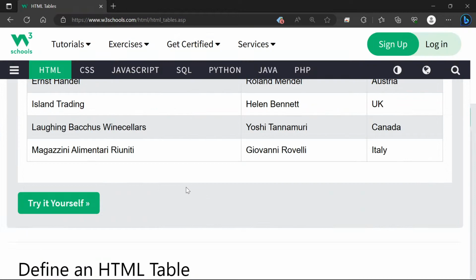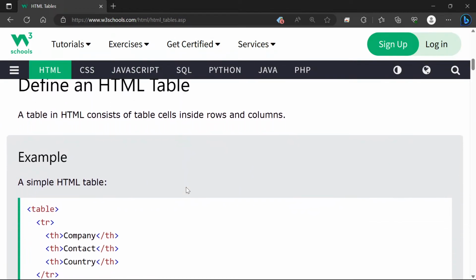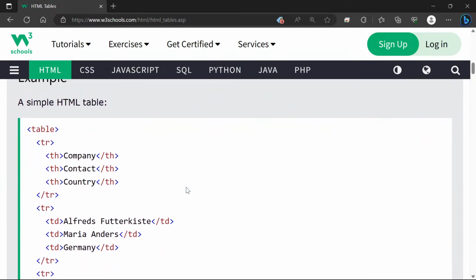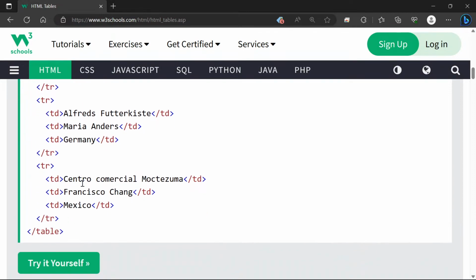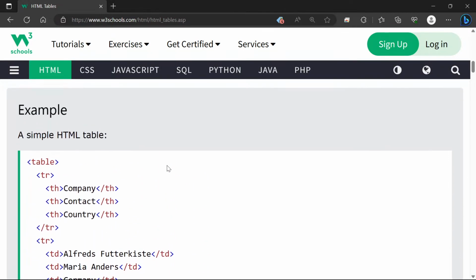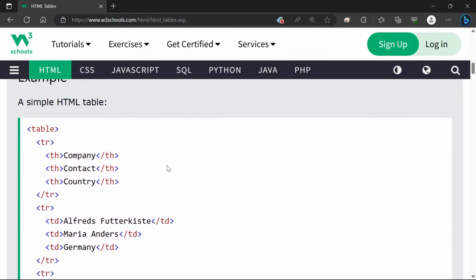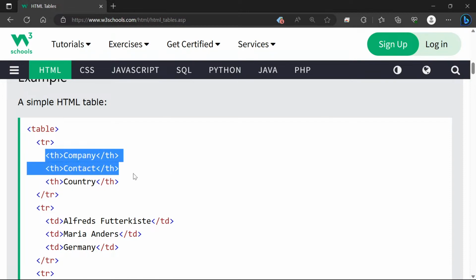Step by step you will get to know how to create it. So the first thing, the table tag. The table tag is a non-empty tag that you have to close. Here the table tag is started and here it has ended. Inside the table tag you should not be writing any div tag, paragraph tag, or h1 tag, or any other tag directly, because a table has a row and column structure, in which you should be creating rows first, and inside that, whatever number of columns you need, you can create with the help of the th or td tag.